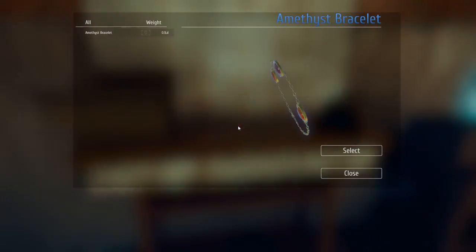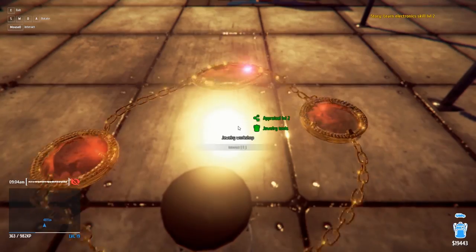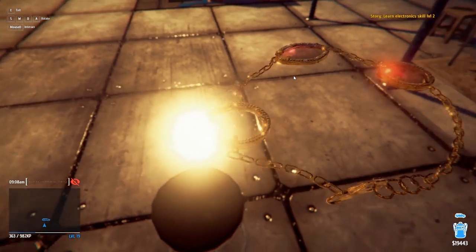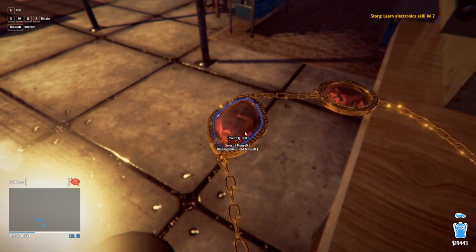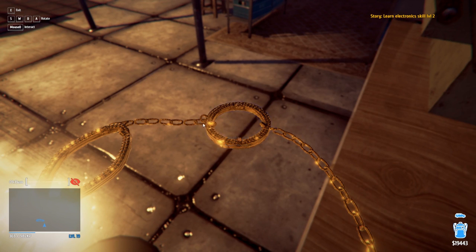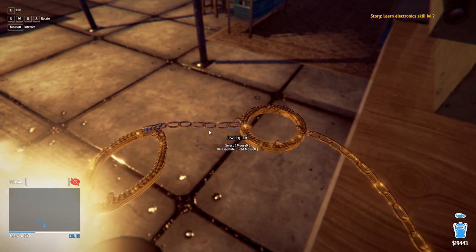Before we do, we got to take apart that necklace. So let's see how much that thing's going to be worth. Well, this actually doesn't have that many jewels, but that doesn't matter. Maybe the jewels are more expensive or something. They could be all different types of jewels and amulets and all sorts of good, crazy things in here. Okay, let's take these apart.